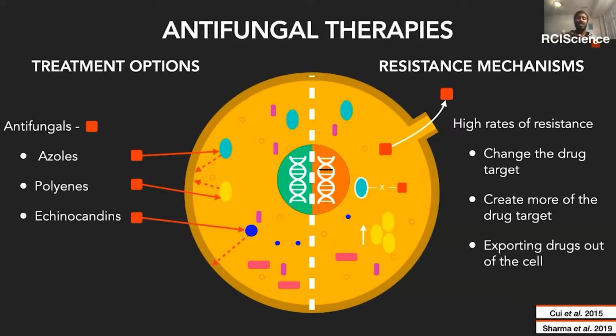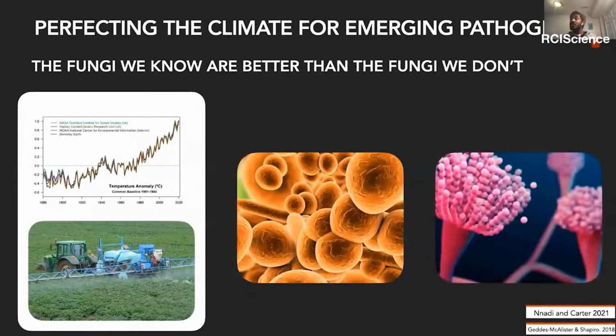because not only do we have issues dealing with the fungal pathogens that we know, but a lot of human activity is actually causing the rise of new and emerging fungal pathogens. Everyone here knows that we have an incredible amount of data showing how human activity has led to the increased warming of our planet. This creates a huge set of problems, but specifically for this presentation, it impacts fungal pathogens in a really interesting way. This is because the ability of most fungi to infect humans is thought to be a consequence of the way they're adapted to a warmer ecological niche.